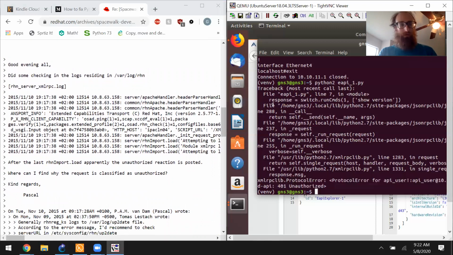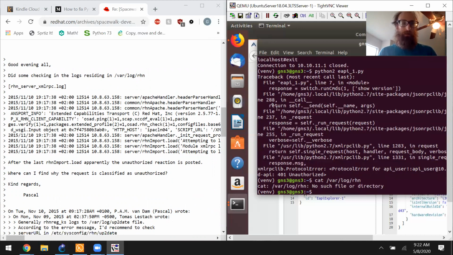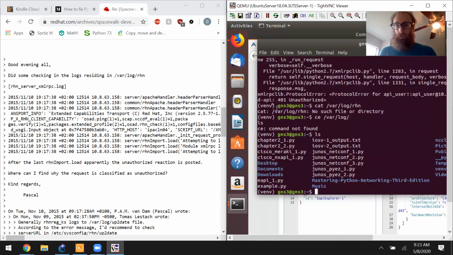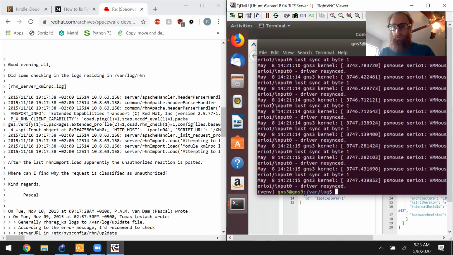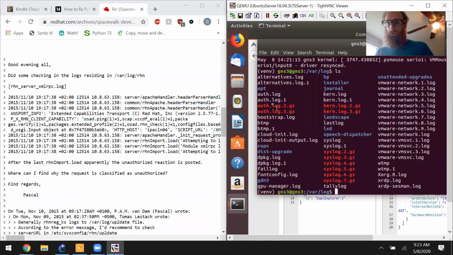Yeah, let's look at some of those logs. Cat var log. Probably won't have that. Yeah, we don't have the same logs he's got, but let's CD in there. Oops, not CE, let's CD in there. Let's see what kind of logs we got. Yeah, let's look at the syslog. Yeah, this isn't going to be useful.